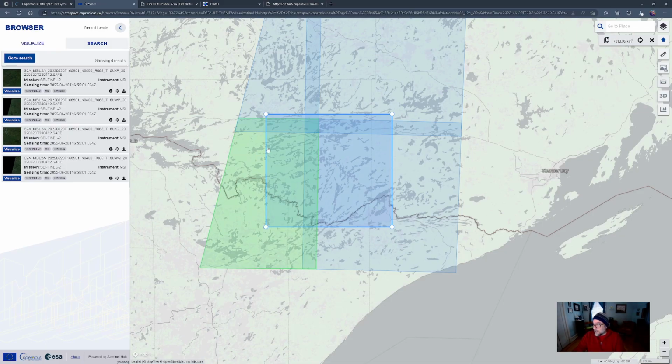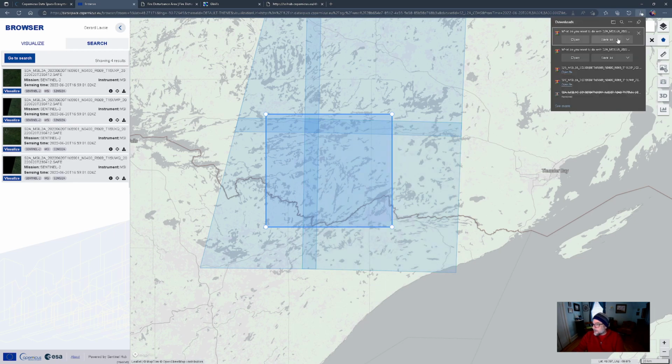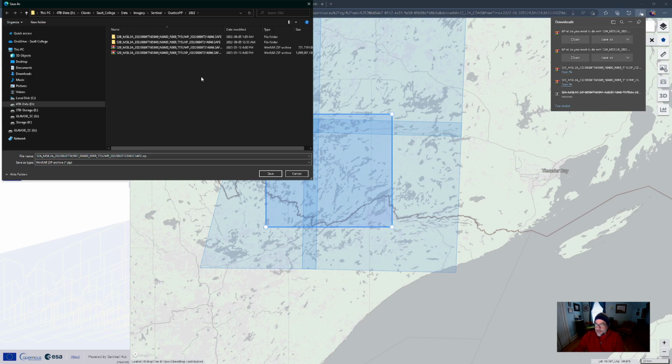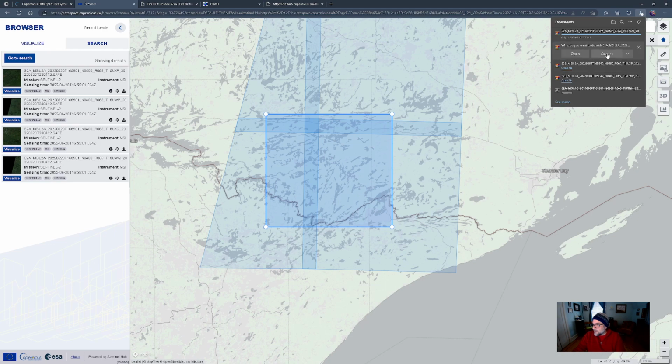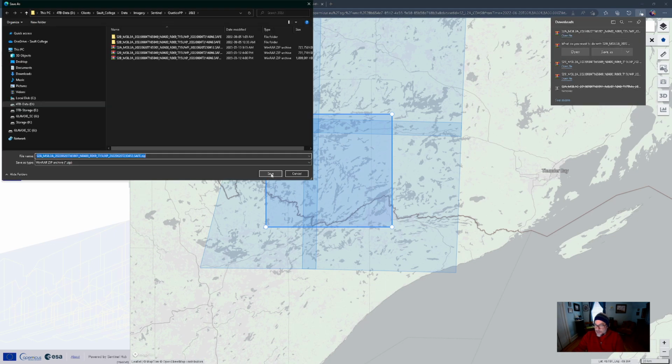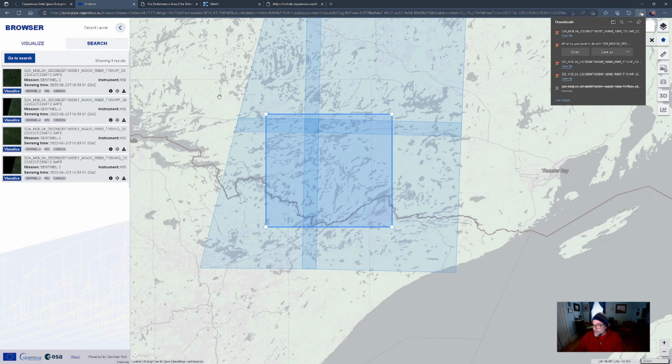Let's just see what's happening over here. Looks like these are ready to go. I'll save this one in the 2022. I'll save the other one once it's ready in the 2022 as well. And I might as well show you this process. See, they've already downloaded quite a bit here, and they're very, very quick to download once they show up here. Let's see if I can find that data. Show it to you. One moment.